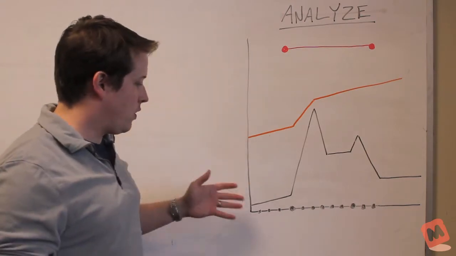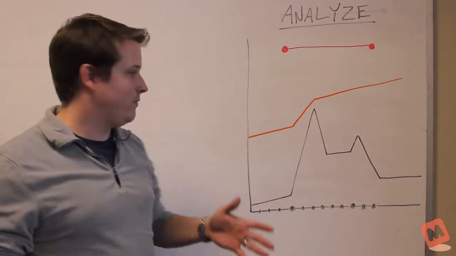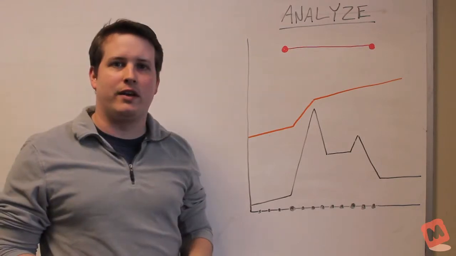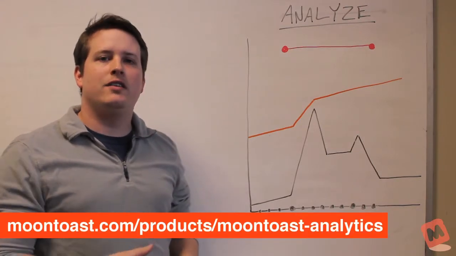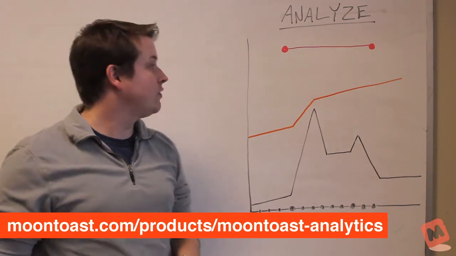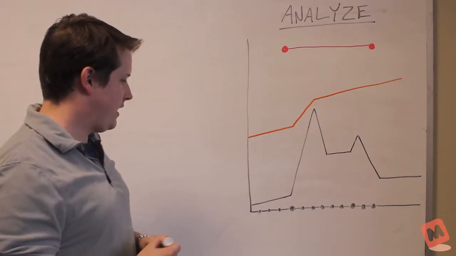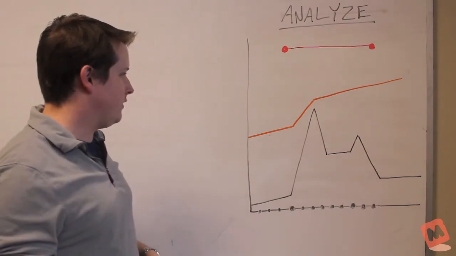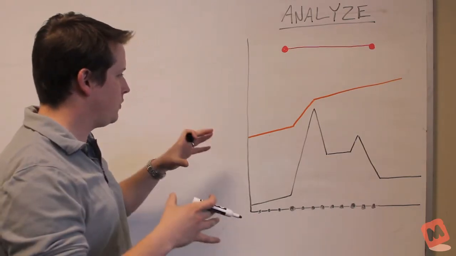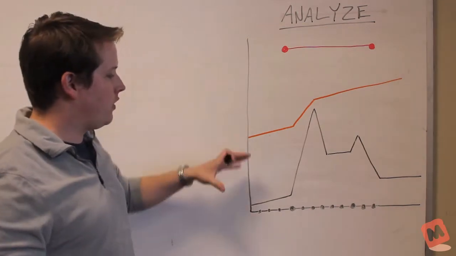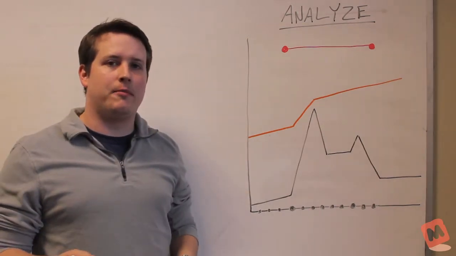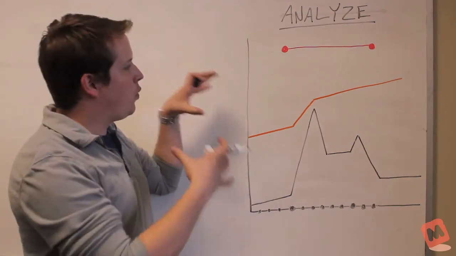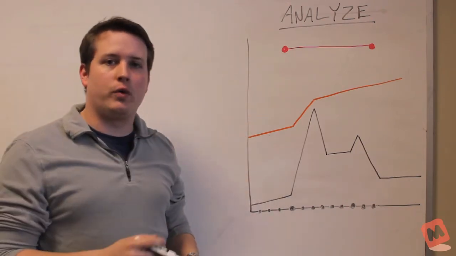So what we're actually going to go over first is my beautiful drawing here of the Moontoast Social Analytics Suite that our clients can use to track their Moontoast campaigns. So what we've got here is a couple of different points that I'm going to go over. First, a little background. Our clients can attach these to their social media accounts like Facebook and Twitter and actually see what is going on as a whole with their campaigns.